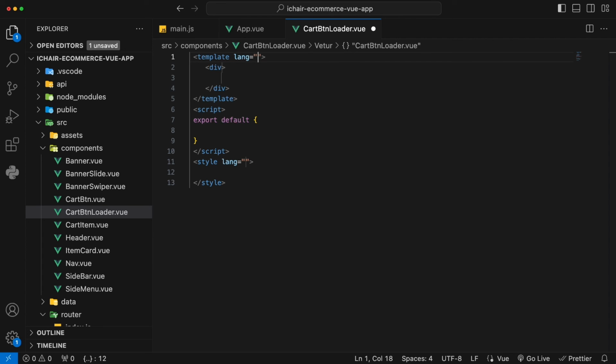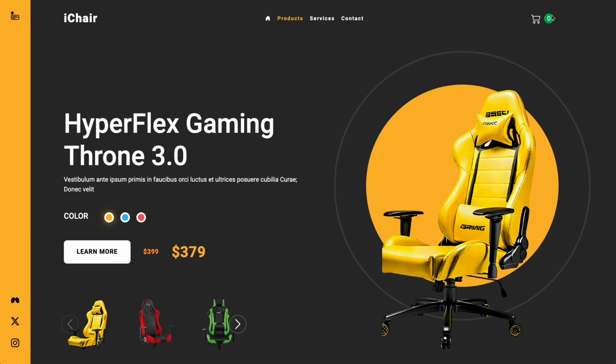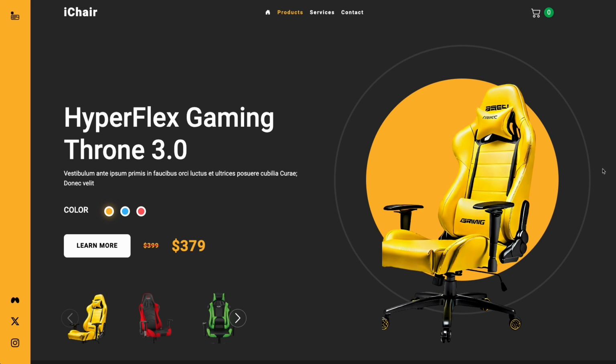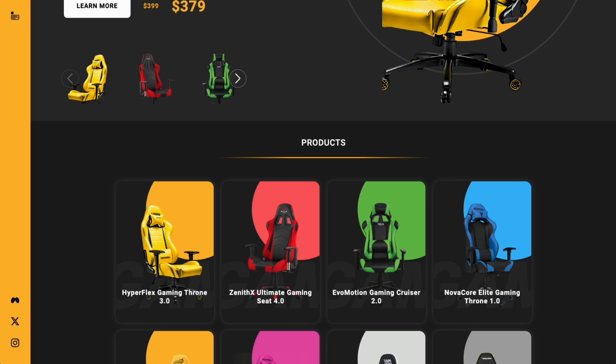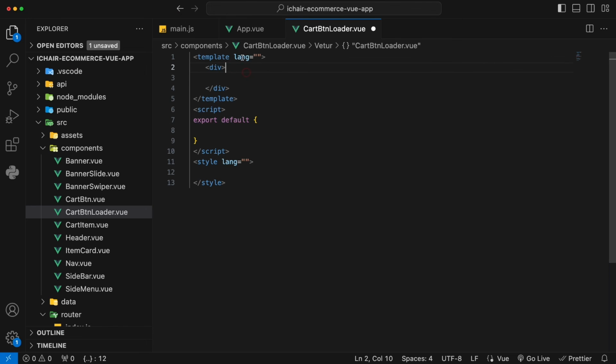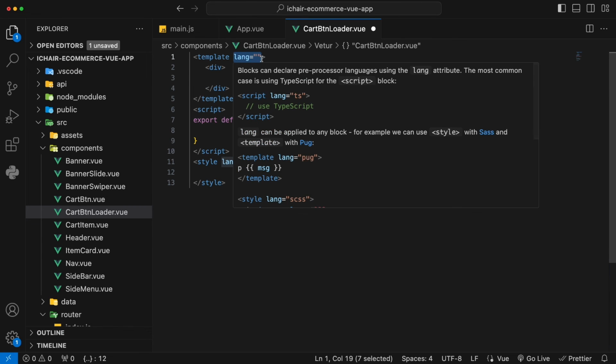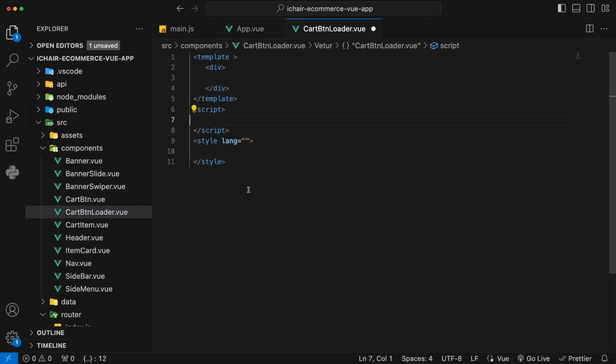Because the cart button itself has been used on the header as well, we couldn't just directly put it into this position. We need a new wrapper to handle the position of this cart button. That's what the wrapper is for. Okay, so now we delete that language, and this one we do need this default.